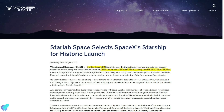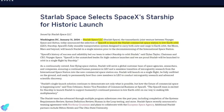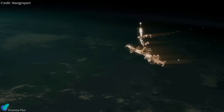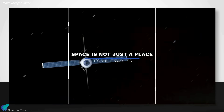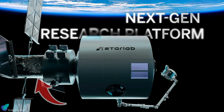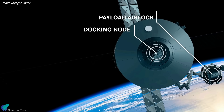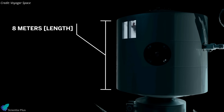In a separate development, Starlab Space, a joint venture between Voyager Space and Airbus, has selected SpaceX to launch the Starlab commercial space station into low-Earth orbit. Starlab, designed by Nanorax, is a proposed commercial space station planned to launch in 2028. Following the planned deorbiting of the International Space Station in the early 2030s, Starlab will seamlessly transition microgravity research into the new commercial space station era. It will cater to a global customer base of space agencies, researchers, and companies, ensuring a continuous human presence in low-Earth orbit. Starlab's modules boast a diameter of about 8 meters, approximately twice the diameter of ISS modules, making it unlikely to launch on any rocket other than Starship.